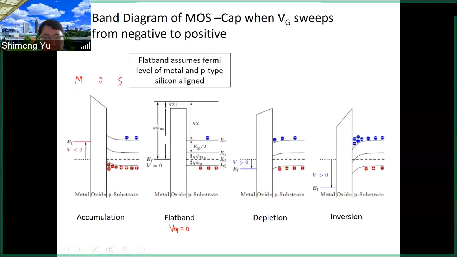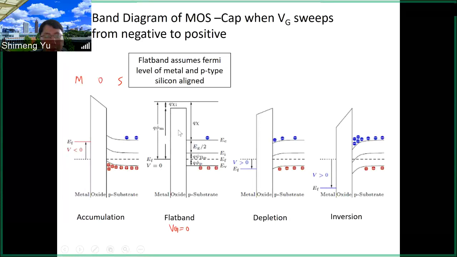And then in the silicon, this is a p-type silicon, so it has its EF close to the EV. And in this equilibrium state, as we discussed before, in the system there's only one Fermi level. So the EF in the metal will be aligned with the EF in the silicon. And this oxide is a barrier. So basically, oxide is a system where the band gap is very large. It seems like a barrier for the electrons.